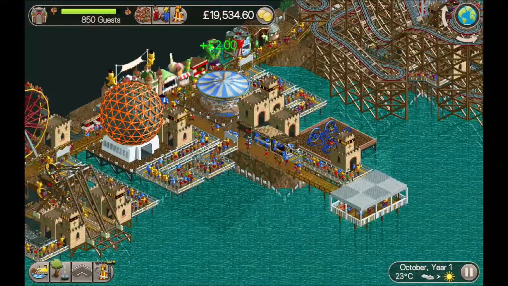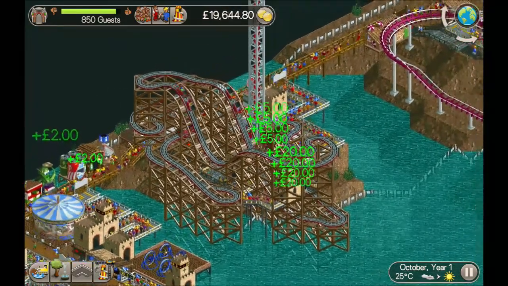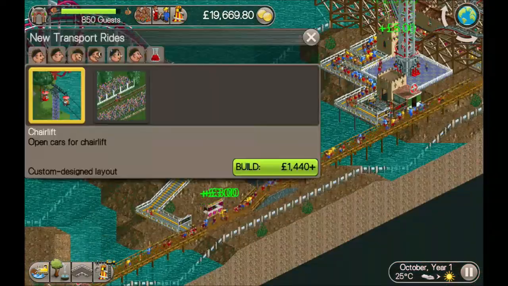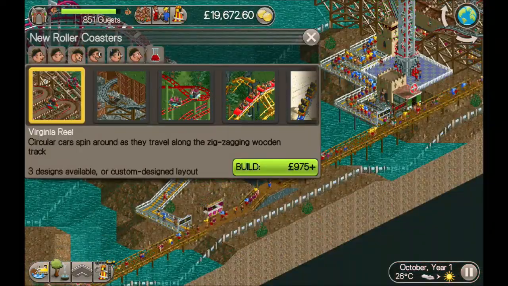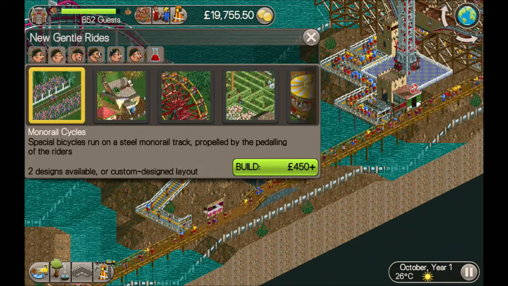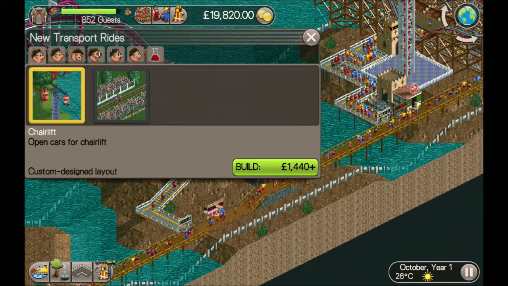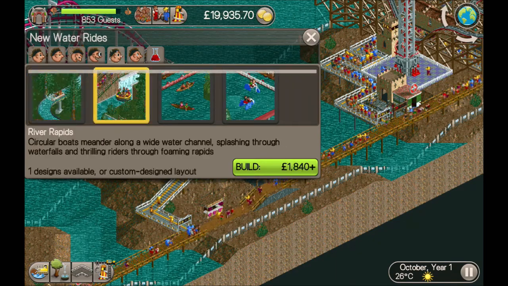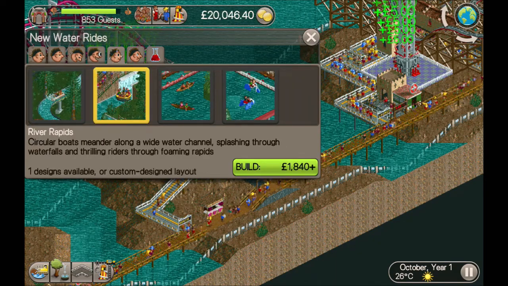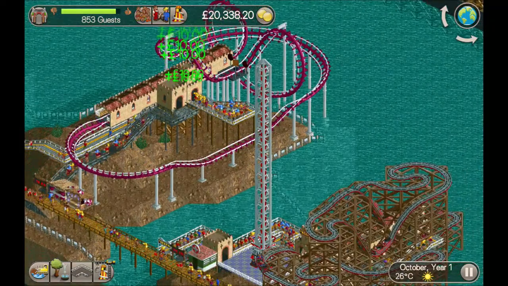850 guests. We're into October. Only 150 guests more. So we should be thinking about having some sort of high capacity ride to soak up as many guests as we can. We haven't got... Ooh, that could work. Not for now, but for next year. So future Stu can have a go at them.